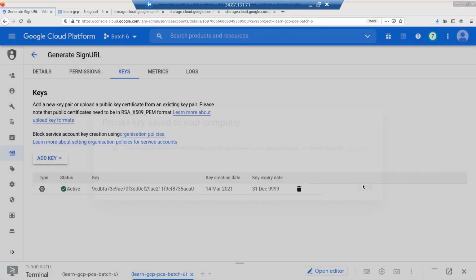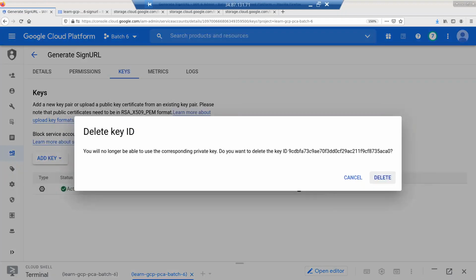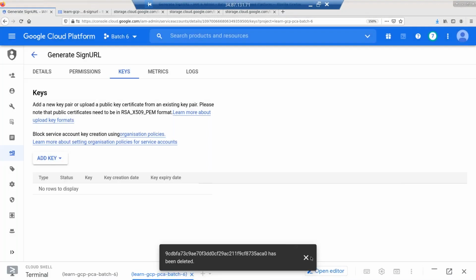That's it. Once you have the key, you upload it to your Google Cloud Storage and use that for your sign URL. This is one way. Now, if you say I don't want to do it in the UI, I want to do it in the command line, no problem. Let me delete this and generate it via command line itself.